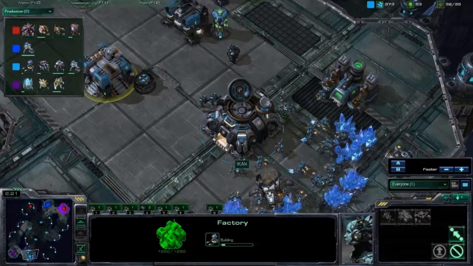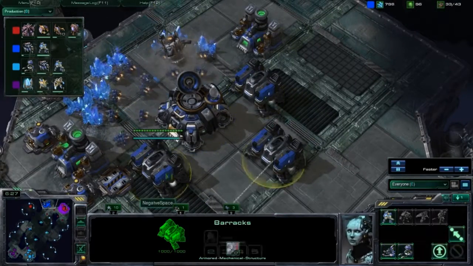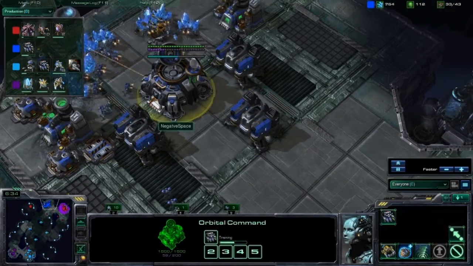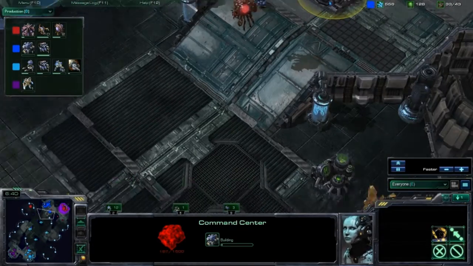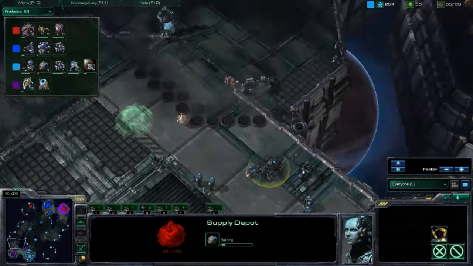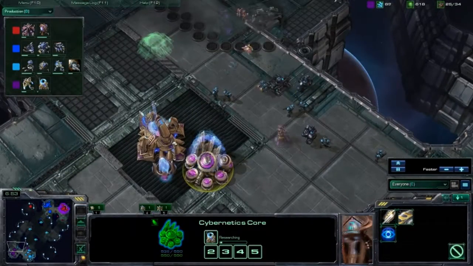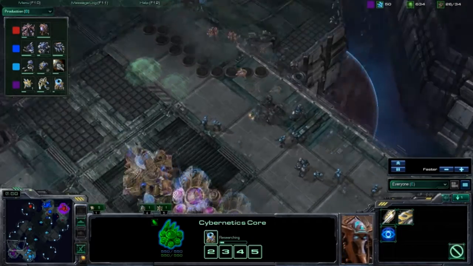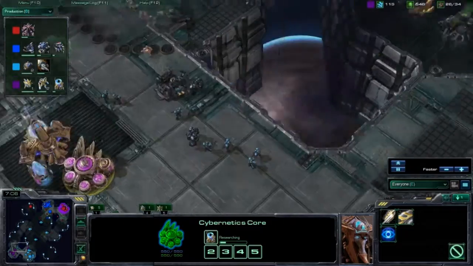This player is getting a reactor on his factory, probably see some Hellions. And back at my base, not doing much. I'm actually behind a little bit in resources. Here I am, I'm expanding, hoping that even though they're playing on one base, we applied enough pressure to keep them from pushing back. But here they are. Actually, we can see a bunker queued up already.